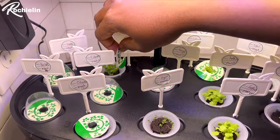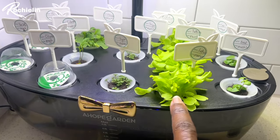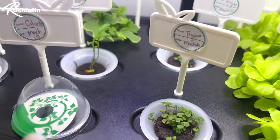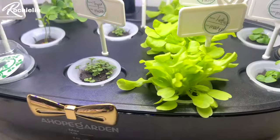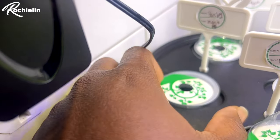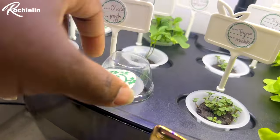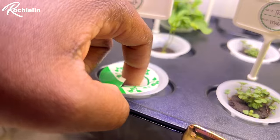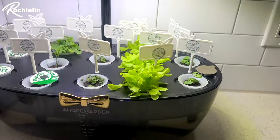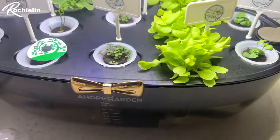Cilantro is not quite ready yet. It's officially 10 days since we planted — we did it March 10th and today is March 20th. Just look at the progress of the lettuce, they got so big! And the mesclun in the back, look at that. The thymes are coming up, I'm seeing cilantro coming up as well, basil is doing really well. The parsley isn't doing too great — I'm still not seeing anything for the two parsley pods or that one cilantro. But everything else is growing beautifully, and if you look in the tub you can see the roots — look at the roots! I can't wait for it to grow even bigger.